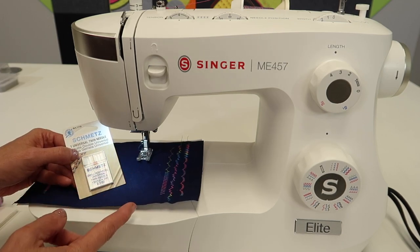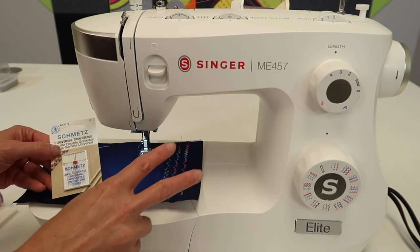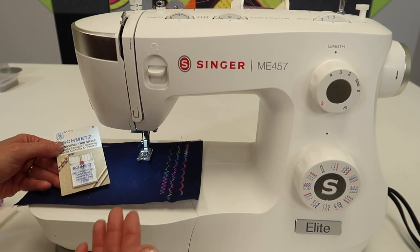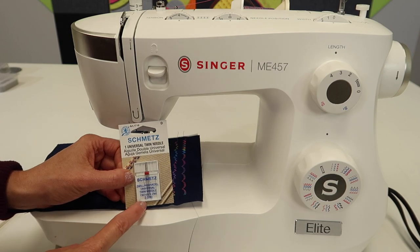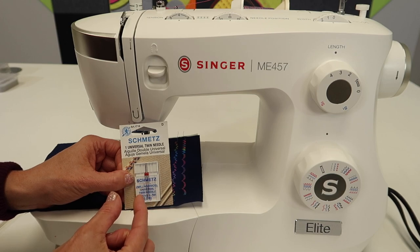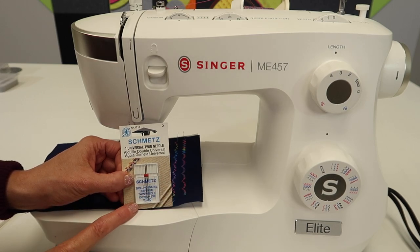On the back there's kind of an overlock-like stitch, so you can simulate that with a twin needle. The back is going to be your bobbin thread and it's going to zigzag back and forth. It won't look identical, but it will have the stretch and the look of a cover stitch, which is what you see on commercially made garments. Twin needles also come in different sizes and widths — this particular one is 2.0 millimeters. If you're doing hems, you're probably going to look for a 3 or 4 millimeter wide.